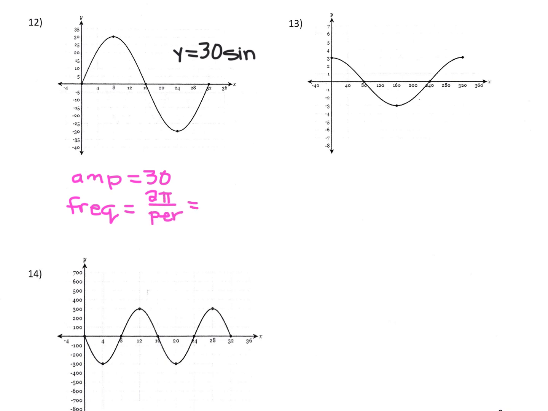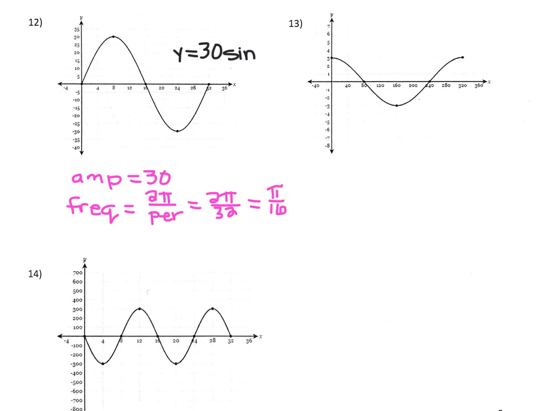So that's going to be equal to 2 pi over, now the period, remember, is the horizontal length of one complete cycle. So how long horizontally does it take to complete one cycle? Well, look at that. We took 32 units to complete one sine curve. So I'm going to replace the period with 32. And remember, when you have a fraction, you always want to simplify. Doesn't 2 over 32 simplify to 1 over 16? So this would simplify to 1 pi over 16, which usually we just write as pi over 16.